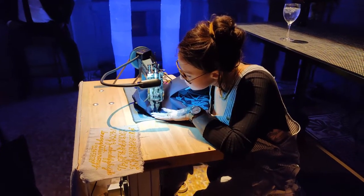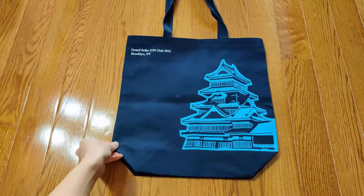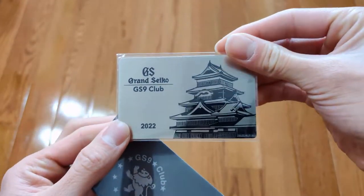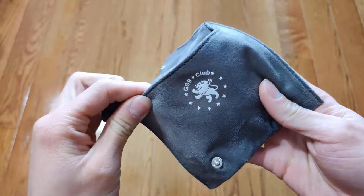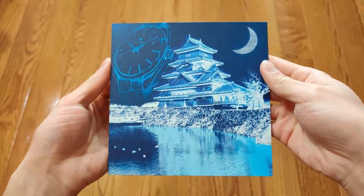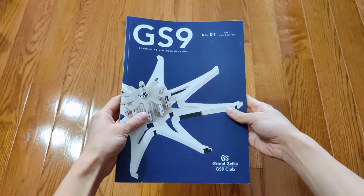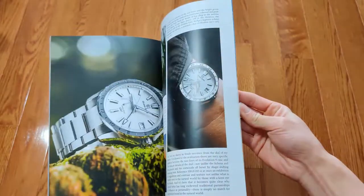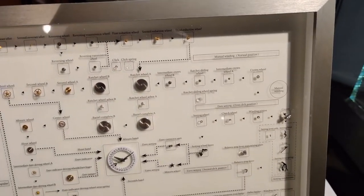I didn't leave empty-handed though — every attendee got a tote bag with Grand Seiko merchandise. That includes a GS9 membership club card made entirely out of metal, and a watch travel pouch which will come in handy at future watch summits. There was also a print of Matsumoto Castle at dusk in autumn, which inspired the SBGY023. And finally, the first two issues of the GS9 club magazine, with pictures and articles about Grand Seiko watches — I'll have to read those when I get the chance.